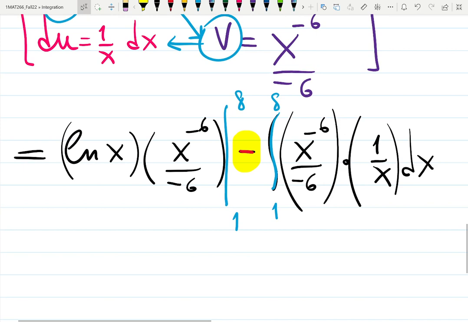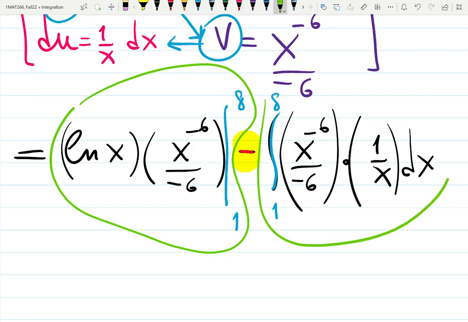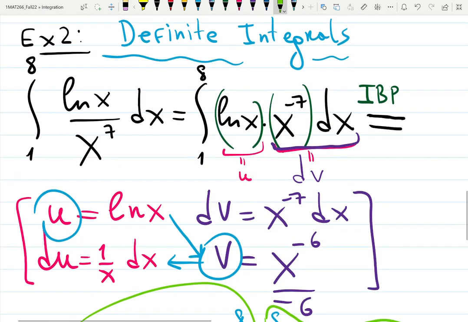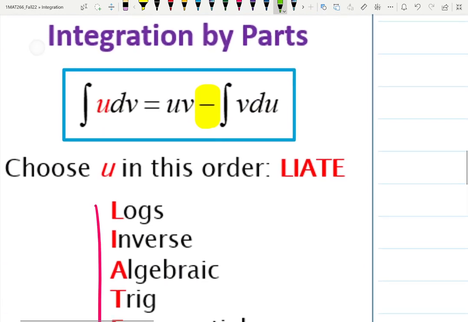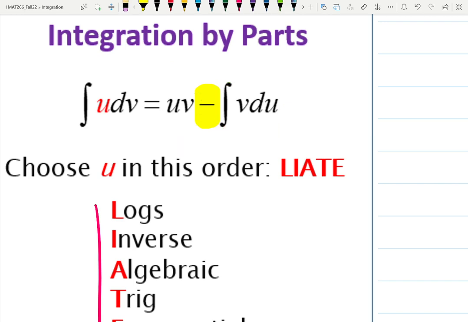So look at that, how interesting it is. The first piece is completed in terms of integration. I just need to plug the top minus the bottom, 8 minus 1. And the second piece is waiting for you to integrate. So it's very interesting. That's the whole idea of integration by parts. It breaks the integral into parts. That's where the title comes from. This one is ready. You maybe just need to plug numbers. And this one is hopefully an easier integral than before. Breaking into parts. That is the idea.